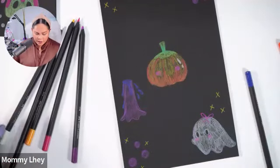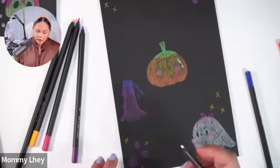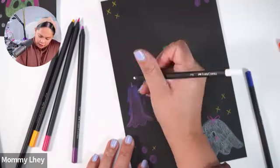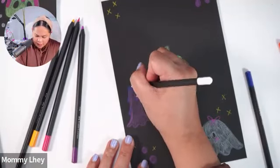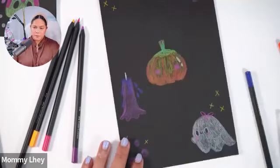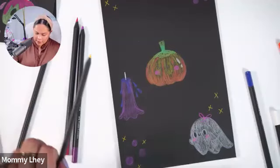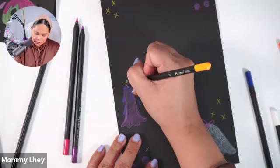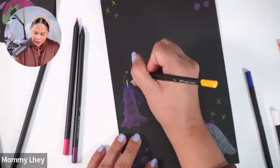And then I'm going to do a white for the middle part of the wick, because the black, we won't be able to see it. So we'll do the opposite and we'll use the white part for that. All right, and then we'll grab the yellow, the same that we used. Like this.